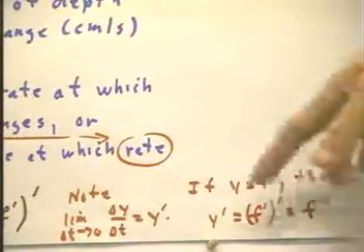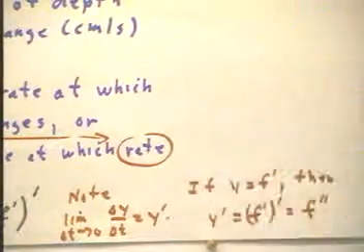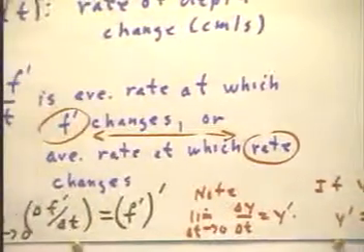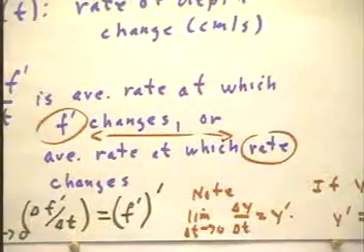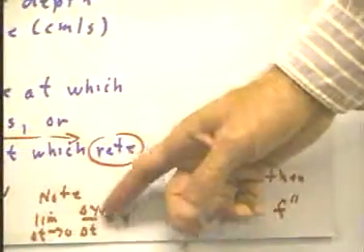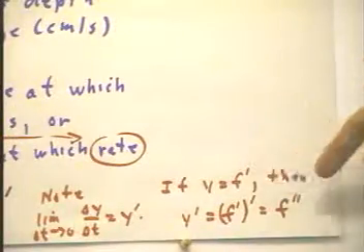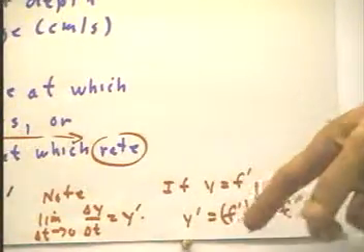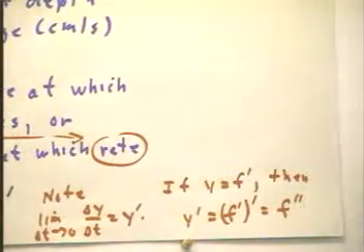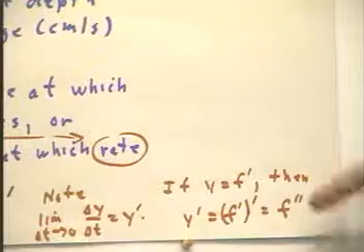If then y equals f prime, as it does in this case, because we're taking delta f prime over delta t, so if the thing we're doing the delta on top of here happens to be an f prime, then we're going to say y equals f prime. So if y equals f prime, then it's going to follow that y prime is just f prime prime. And we call that f double prime, and we call that the second derivative. Again, it can be thought of as the rate at which the rate changes for the function f.